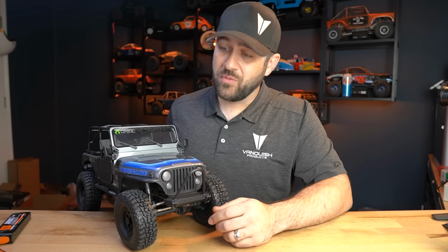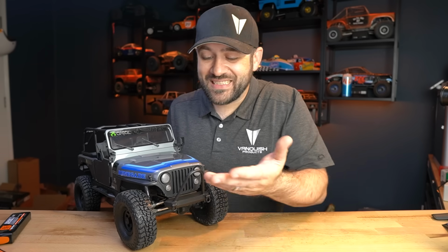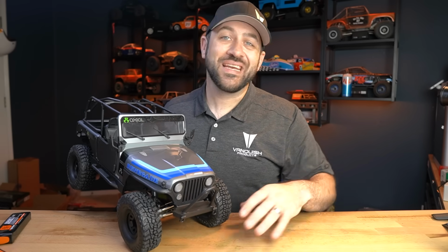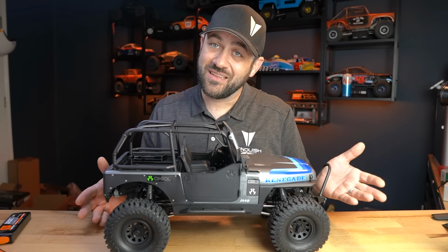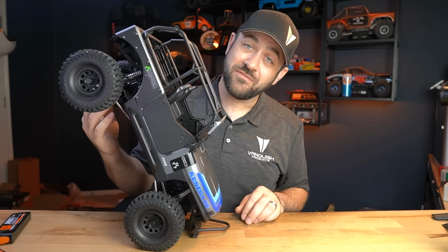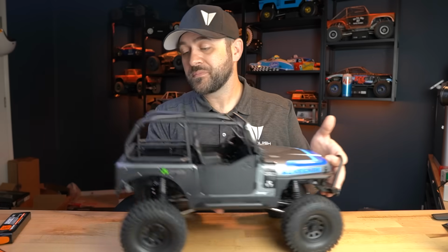That front bumper with the very large stinger, but that's also appropriate to this style or this era of Jeep. Big stingers were a thing, and a lot of people like them. They're not my style, but it looks right on this. And it's about the right design, as it keeps it very functional. It'll keep this truck from going over forward.